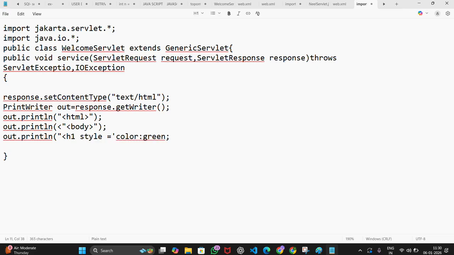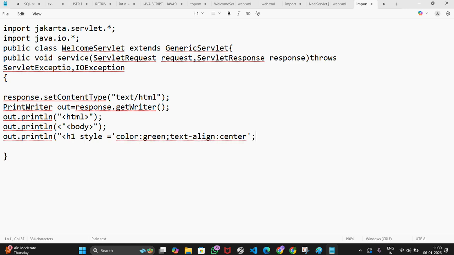Next I'm mentioning text-align, and the value I want to write here is center.